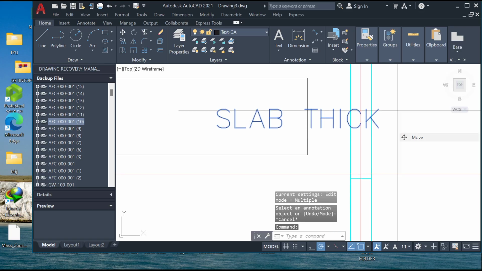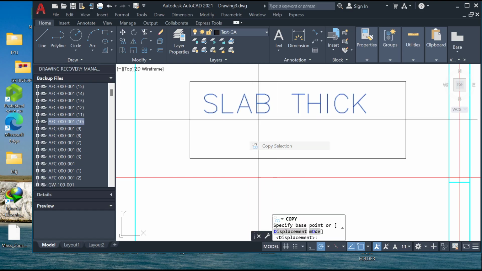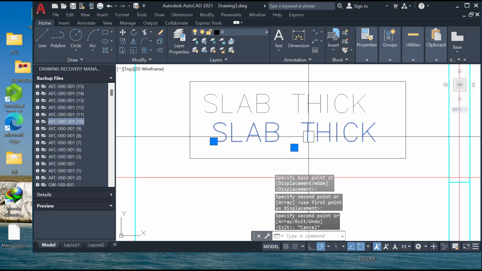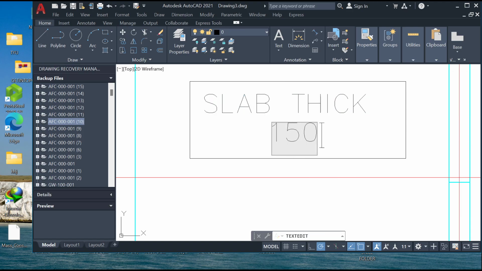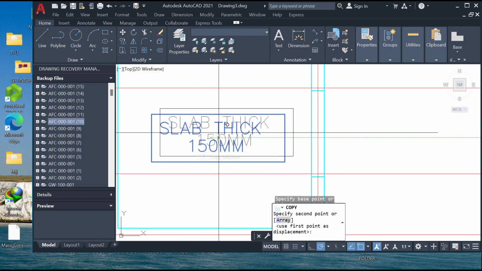Yes, let's move this in. Let's bring this slab thick down. Slab thick 150 mm. So this is showing that the thickness of the slab is 150.